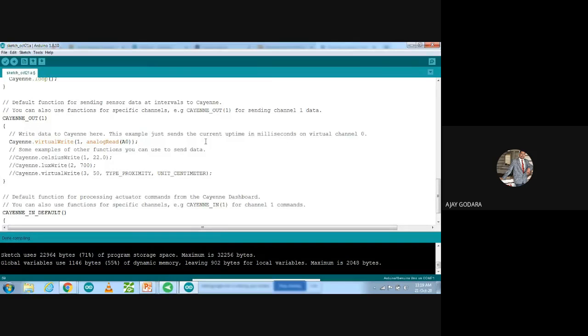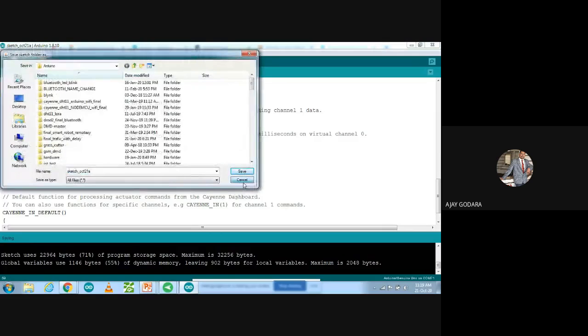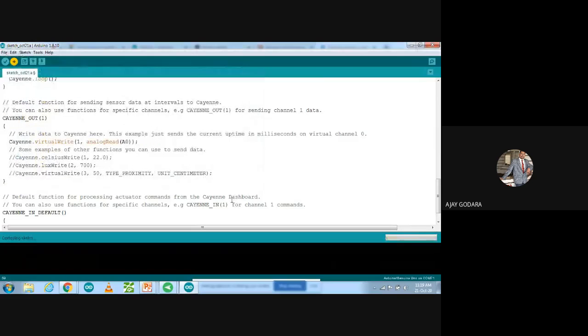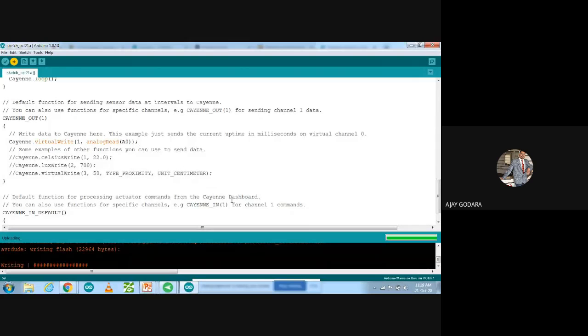Before uploading it, you have to remove the TX and RX pins in the hardware. I'm going to remove them, and after that you can upload it. As my code gets uploaded, you will be able to use it. So it is uploading. You will get the uploading done message over there. Once uploading is done, you can connect the TX and RX pins again. So I did it. The whole setup is done.